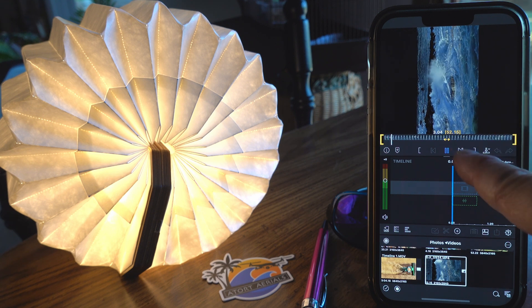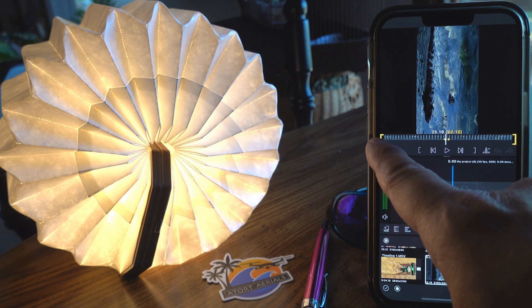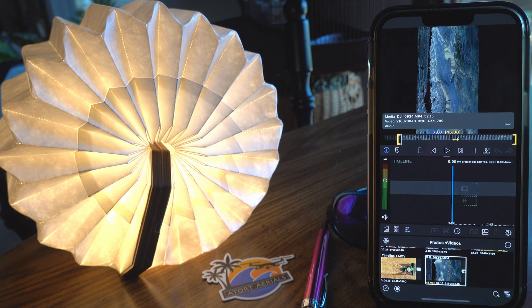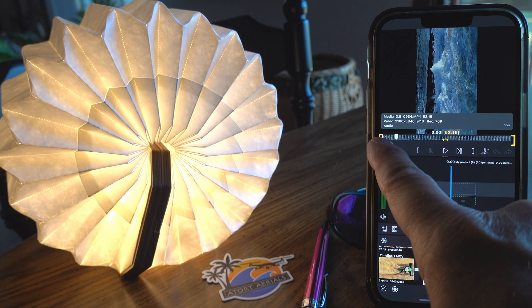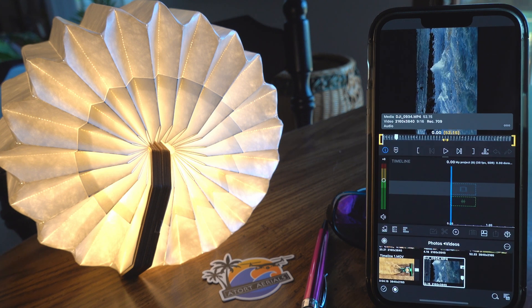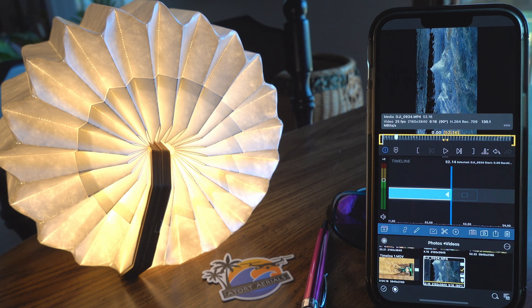Right now we have a 52-second clip, as you see. So 52 seconds — I'm going to use this little tab. What I can do really quickly is maybe move the bird outside for a second. There we go, it's a nice day, the bird can chill out there. So regardless, you can see I can trim right up here with this little yellow bar. I don't need to do that but I can if I want to. And then I can hit this little area right here — it's a little down arrow — and that will insert the clip into the timeline. So I'm going to just insert it into the timeline, and now I have it in the timeline.